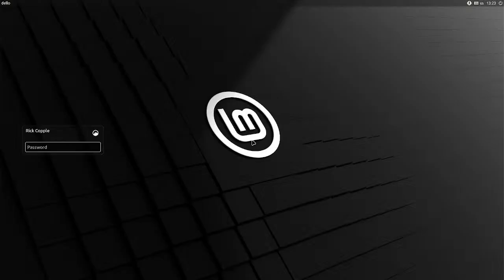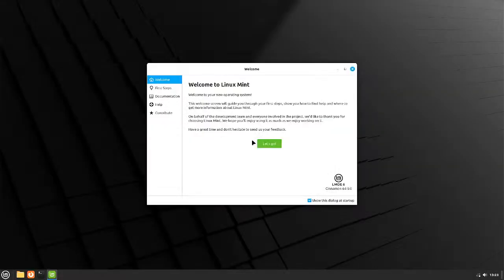Alright. Linux Mint, ta-da! And we have our login. See if our password works. Yes, it does. It would be expected. Okay, now we have our welcome screen.